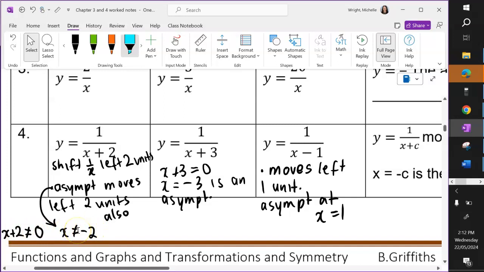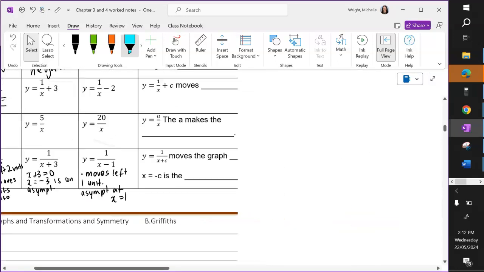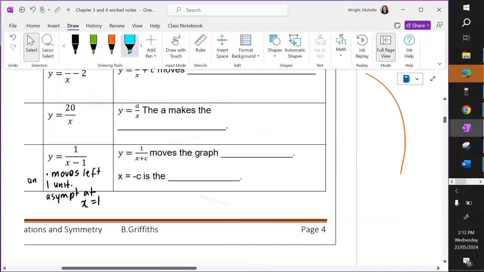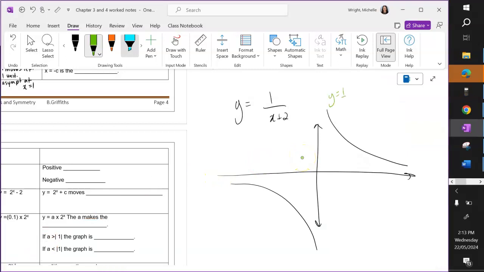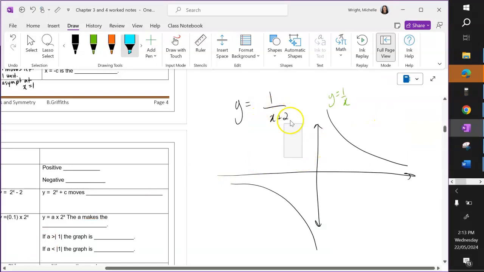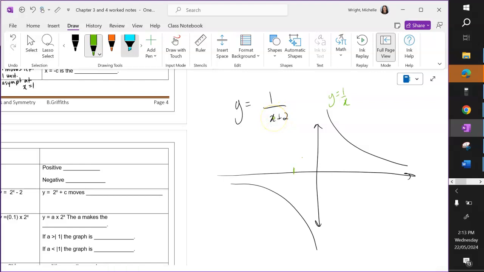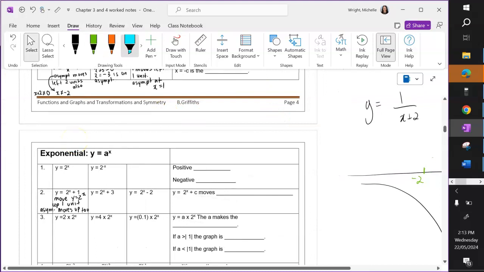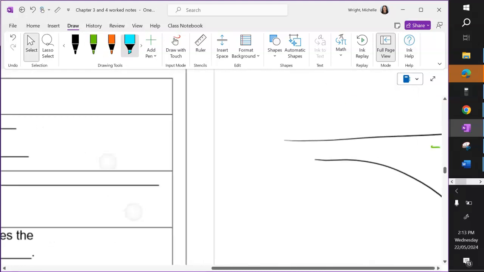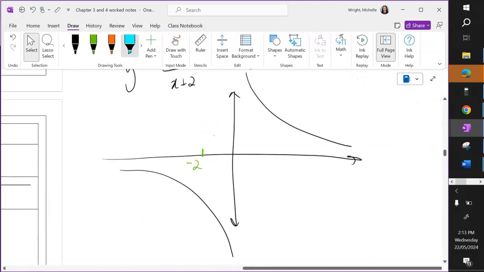So that's going to be an asymptote for us, and I'm going to draw that over to the right here for you. So here's the graph, y equals 1 over x. And we would like to move that graph and change it into 1 over x plus 2. That's moving the graph 2 units to the left. So we are now going to have this vertical asymptote. Oops, I've just slid over that way. Let's try and fix that up again. There we go. This vertical asymptote that was here has been shuffled over 2 units.